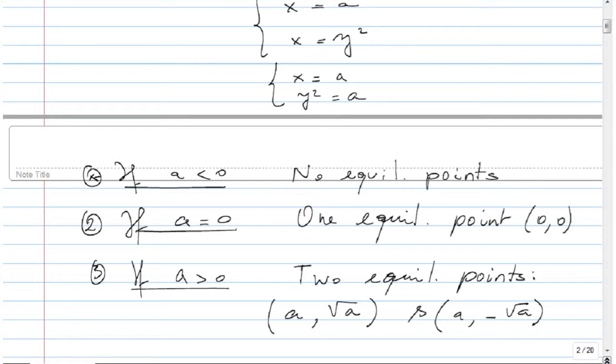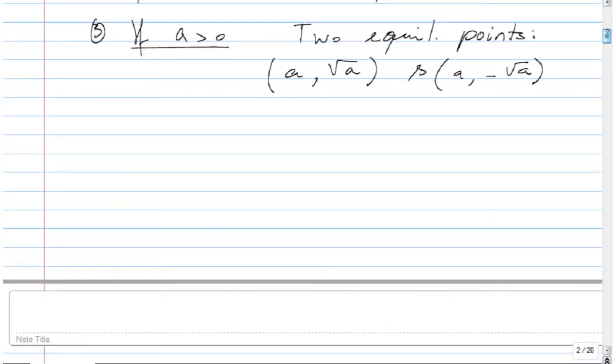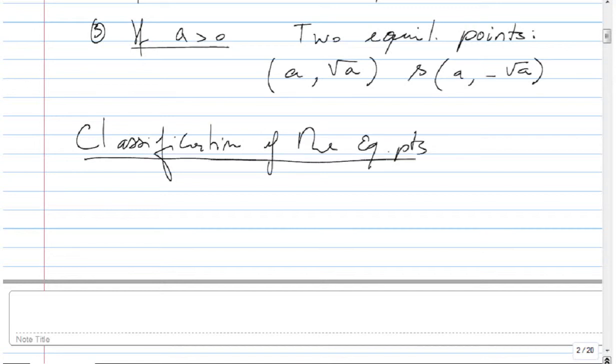Next we want to classify these equilibrium points, whether they are sink, source, etc. For the classification of the equilibrium points, we need the Jacobian matrix, which is very easy in this case because the purpose of this problem is not to give complicated functions, but just to see how you manage the discussion of the whole problem vis-a-vis a parameter. So here the derivative of the first equation gives me 1, and then there is no y in the first equation. The second equation gives me 1 again, and minus 2y.